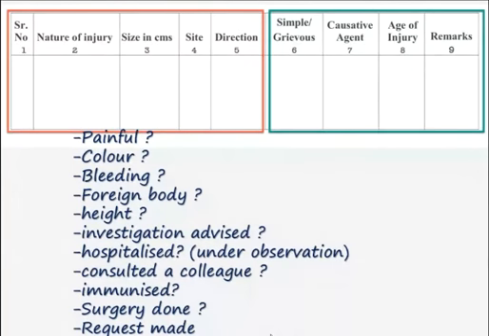Surgery done or not is the main point, and who the final surgeon is. Do not write the detail of the surgical procedure here. Remark which kind of surgery has been done, whether minor OT or major OT. And sometimes you have to make a request to the law enforcement authority. For example, a road traffic accident has occurred, and the history is not consistent with the body injury.